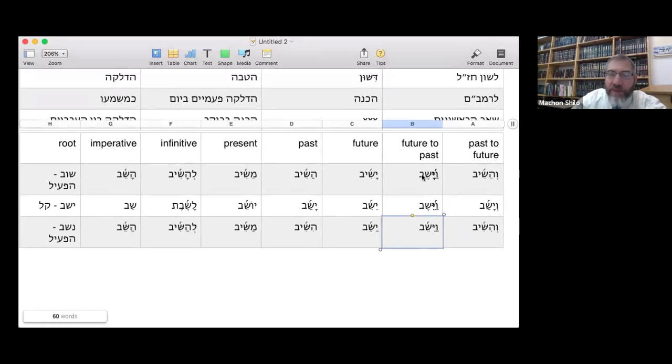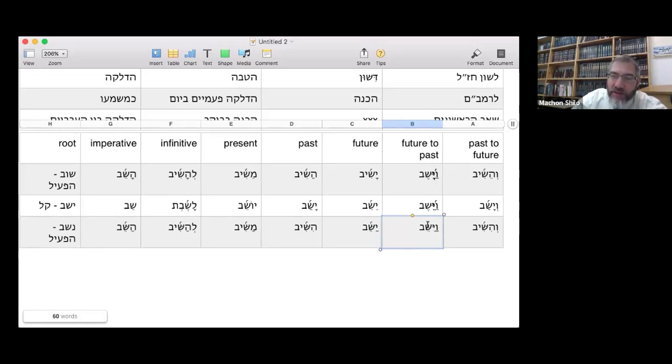Especially for modern Israelis and Sfardim, who pronounce the patach and the kamatz basically the same, and the segol and the tzerei basically the same. If you're nice and American, the way you should be, you would read this as yashev, and this as yeshev. So you hear the difference right away. Everybody in the American synagogue knows when a person reads a kamatz and a patach. They hear the difference, and also between the tzerei and the segol. They're quite clear. But in modern Hebrew and Sephardic, they're basically the same, and the only difference is the ta'am, which is the accented syllable.